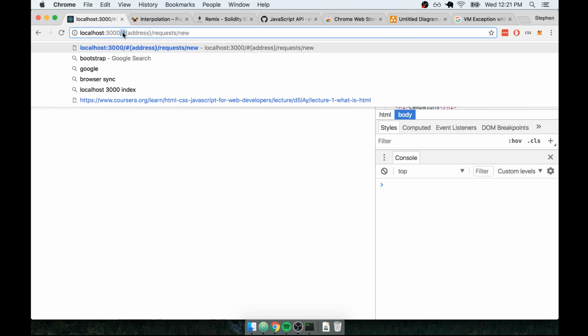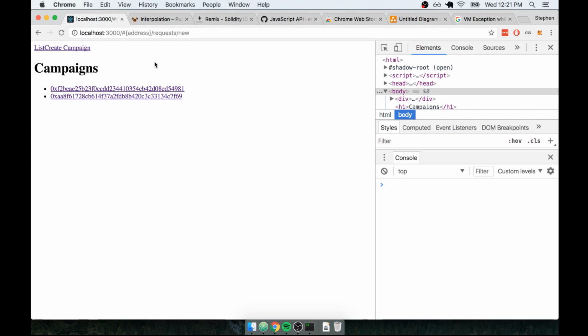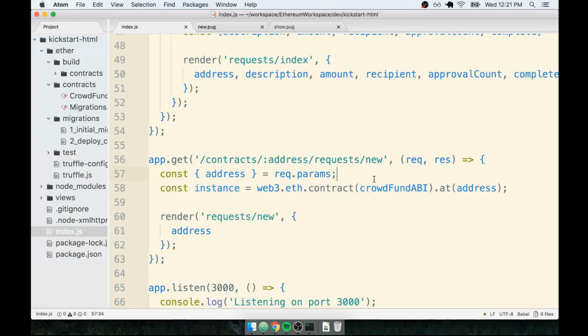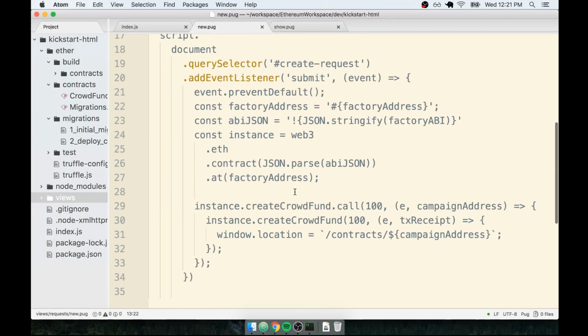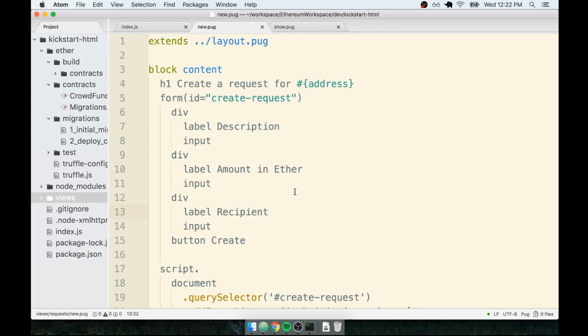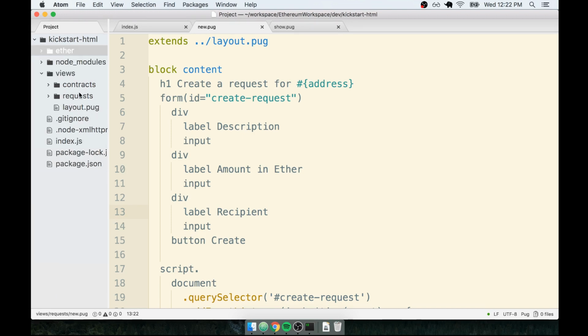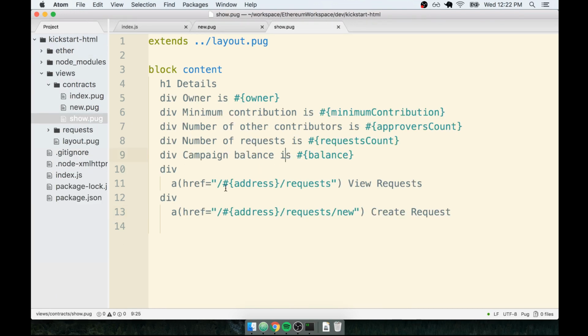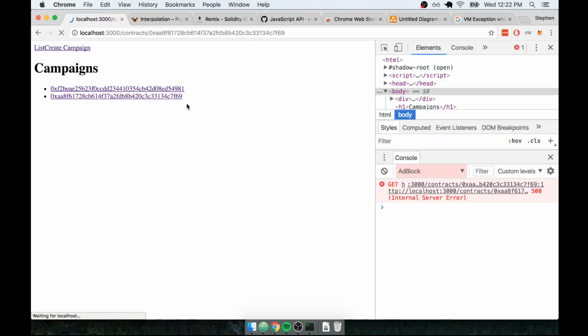Now, if you look at the URL, I haven't tested this yet. That's not quite correct right there. So we're going to do a quick fix and make sure that the string gets put in correctly. Let's take care of that inside of my, let's see, where would that be? That would be inside of my contracts show file. So here's contract show. Yeah, that's right here. That's a mistake. I'm probably going to have to do something like this, I think. All right, let's go back.